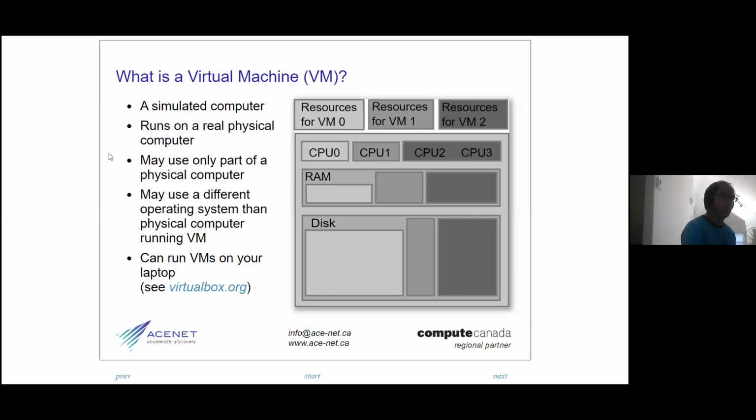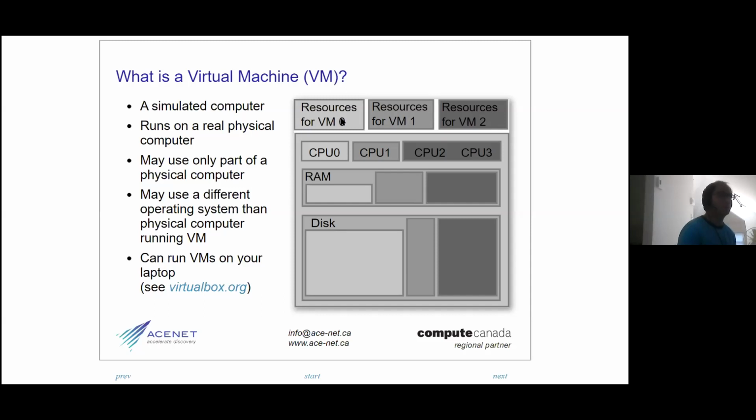So for example, on the right, I've got a little diagram of how you might break up one of these physical machines. So the whole block, I wanted to represent one computer that's sitting in our data center. This computer is actually kind of a small one, more like a laptop. It has 4 cores. So here I've got the different CPUs listed, shown. And then I color coded them with different shades of gray for different virtual machines.